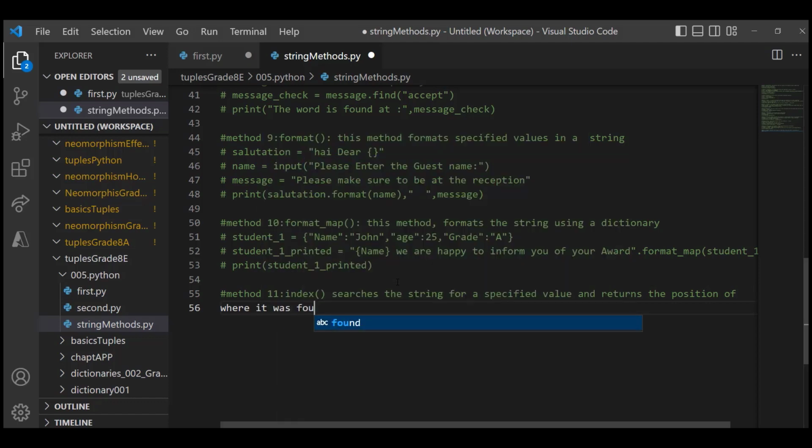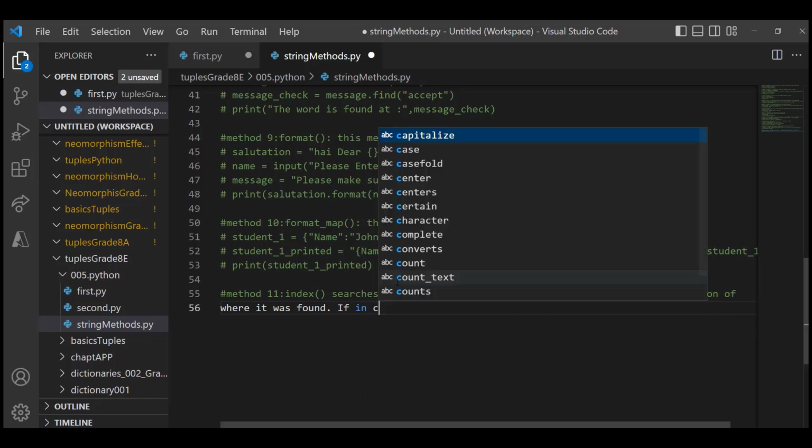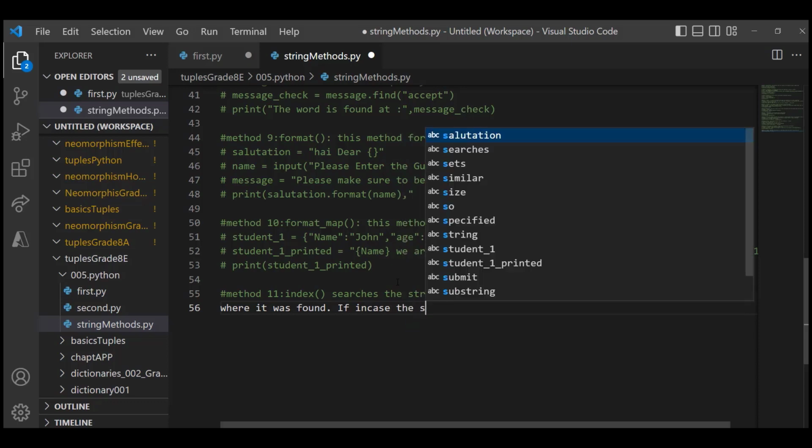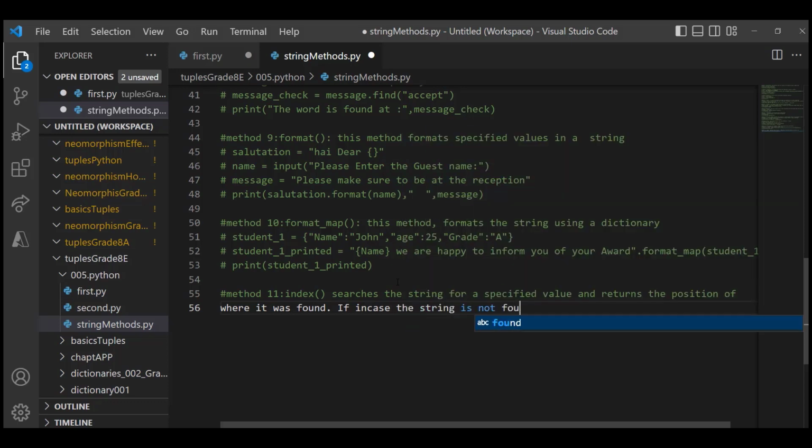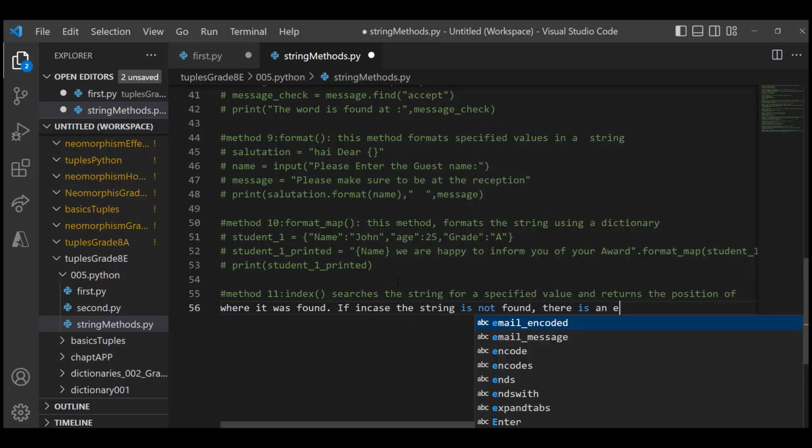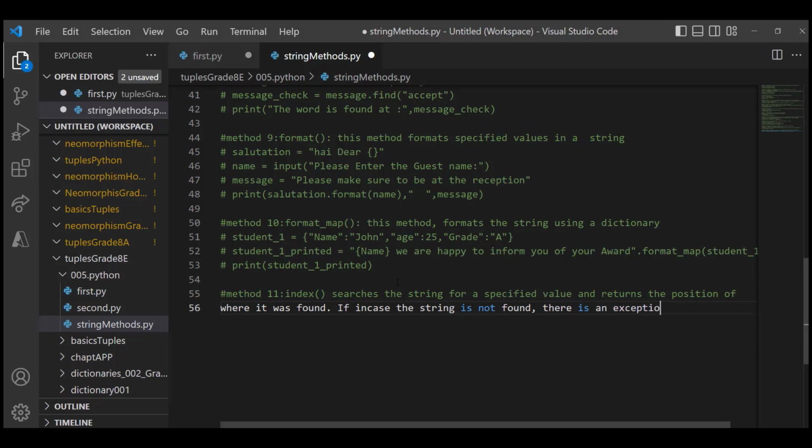Okay, now if the string is not found, there is an exception. So have that in mind. You will have an exception if you don't find that string. So let me show you how this method works.